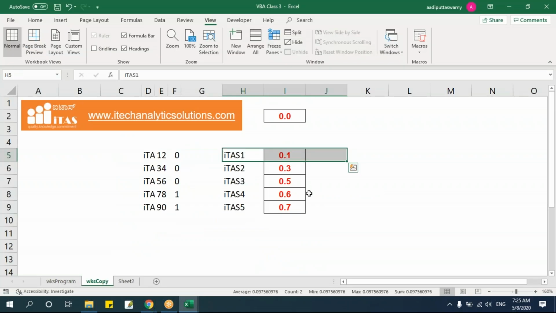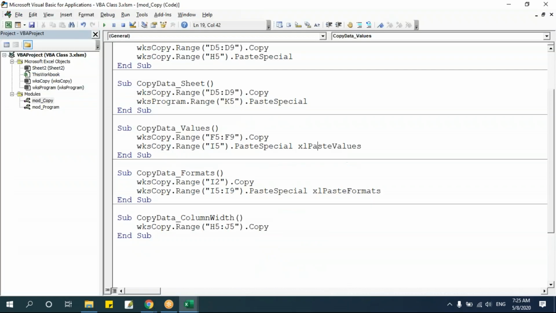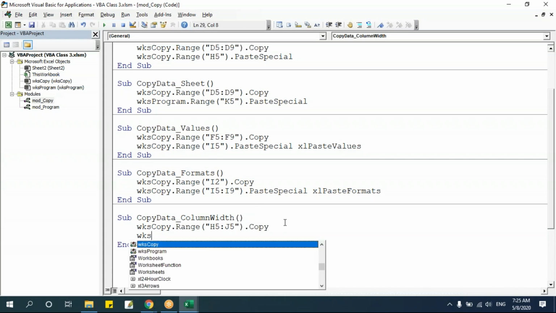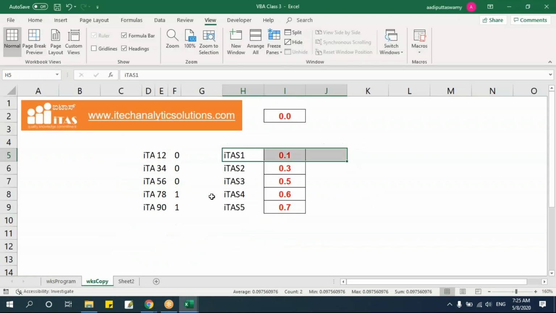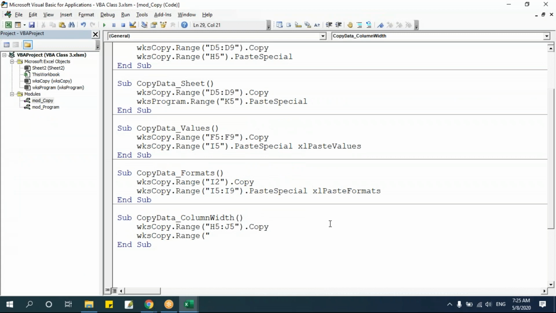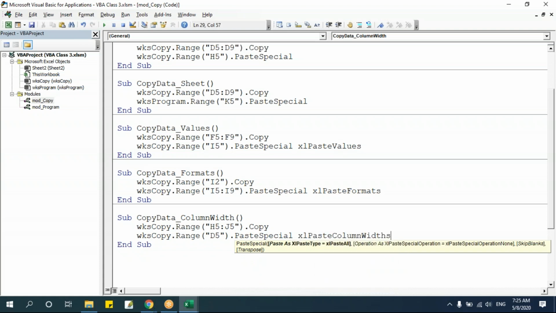This range is copied, but while pasting, I'll not paste any values. I'll just paste only the column width. Say wks.Range(...). You can select this, say from D5, .PasteSpecial, comma. Now I'll use this column width.